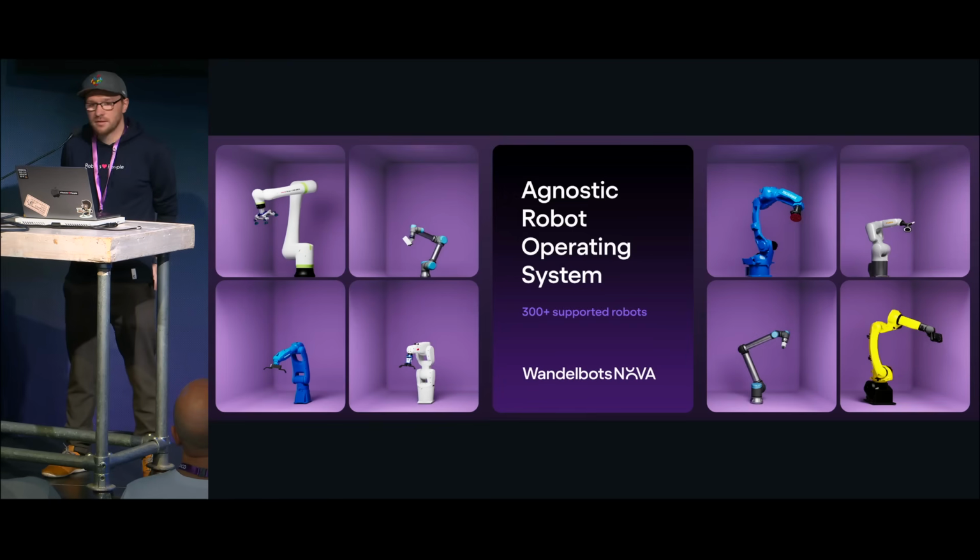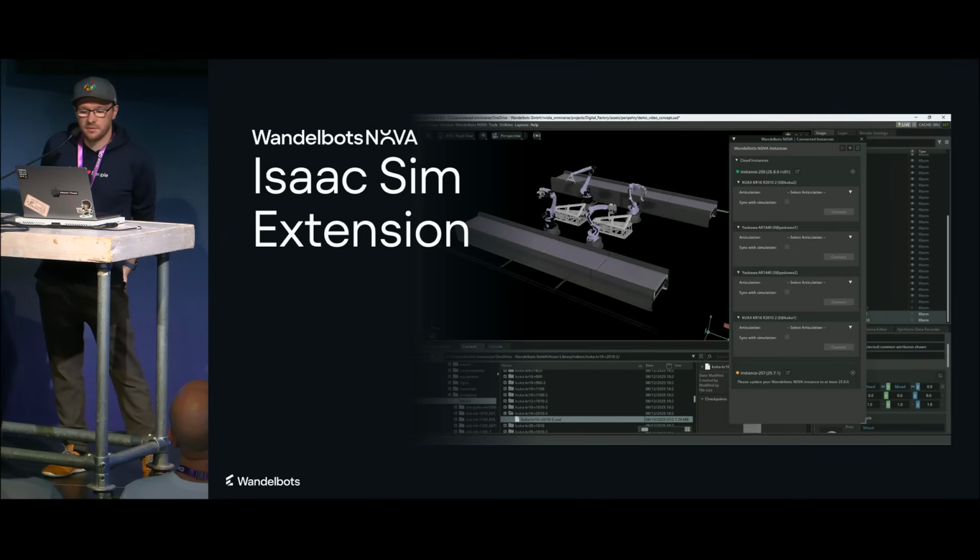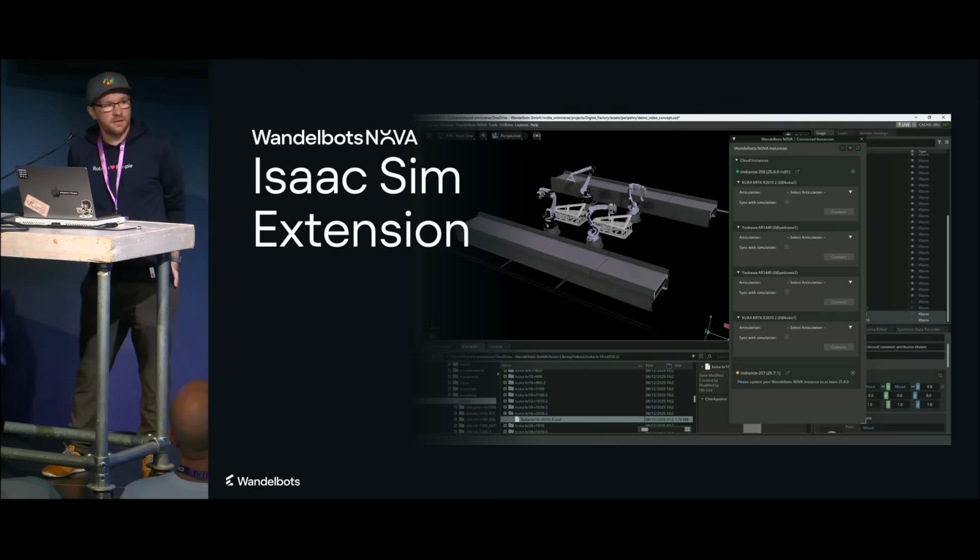Next to our operating system, we provide you a platform, which allows you to access it via OpenAPI or Python or whatever language you want to use. And for the simulation environment, we are using Isaac Sim. A couple of years ago, we started integrating with NVIDIA Omniverse or Isaac Sim because the physical accuracy is extremely important. The simulation in the virtual space must reflect the real world behavior as closely as possible.